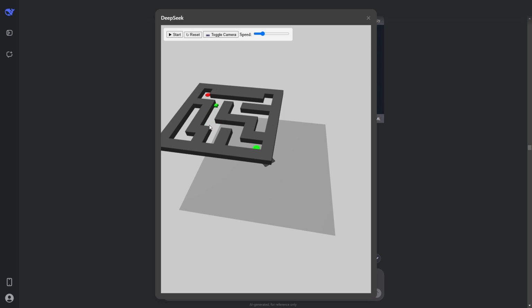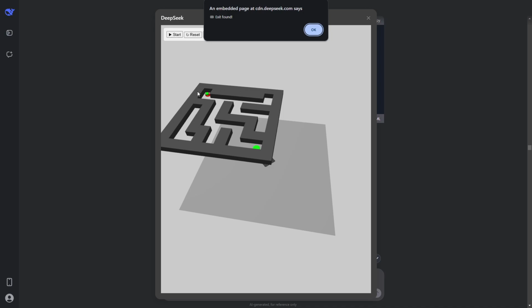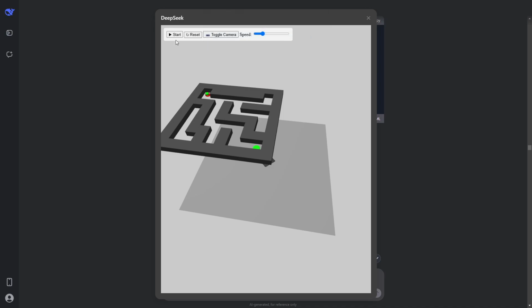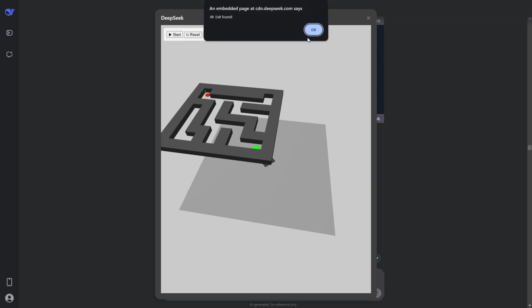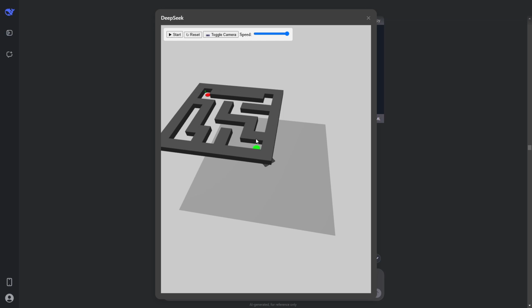Looks like there's something missing out of here. Speed, reset, and go. Yeah, looks like it's doing the right thing, but visually there is a misposition.